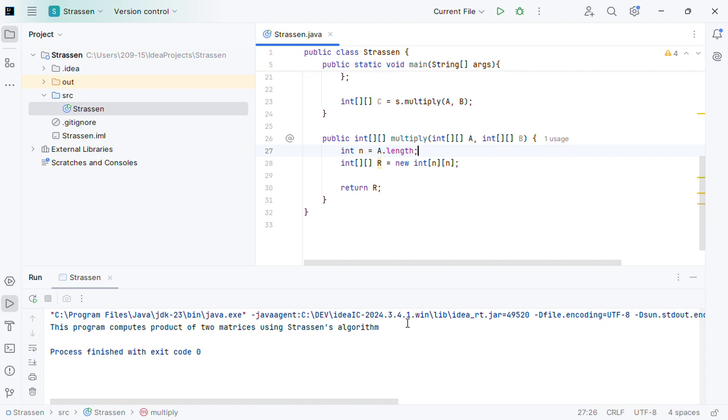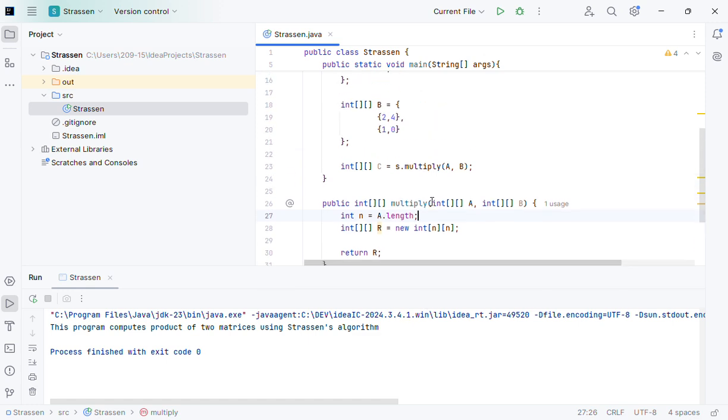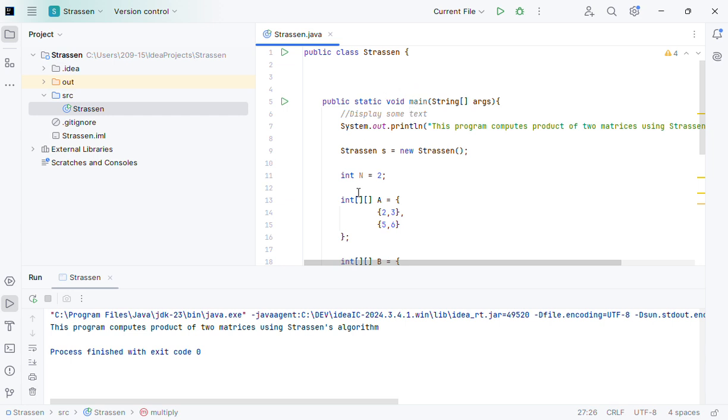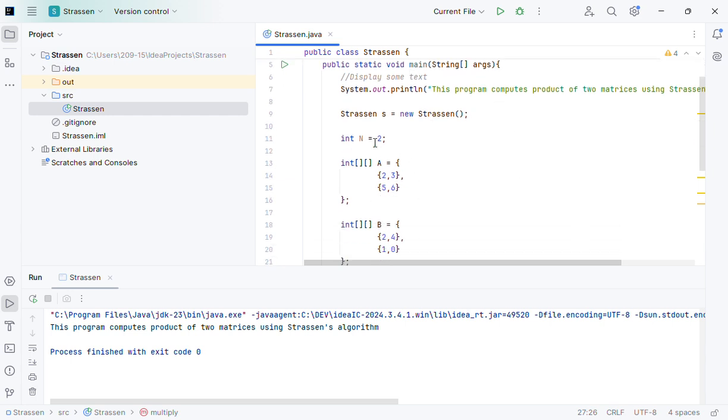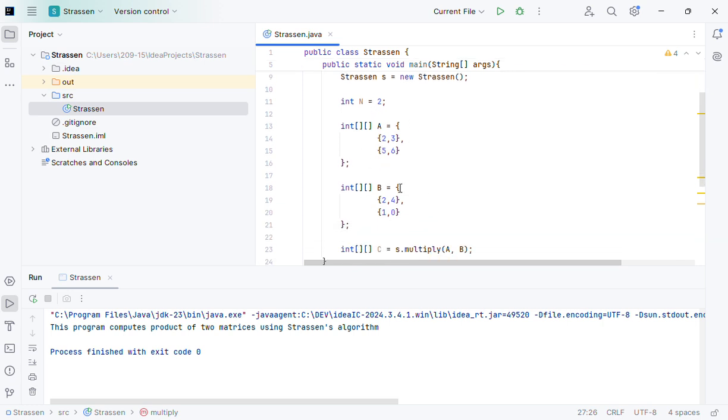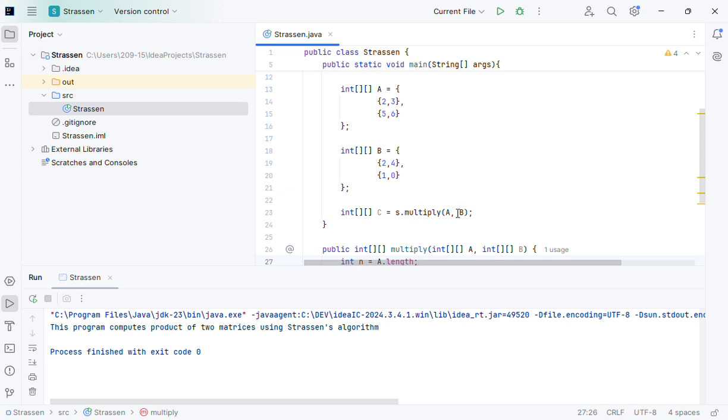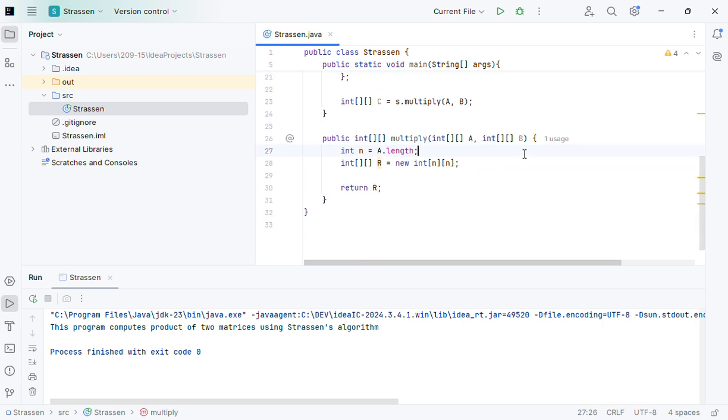So we can do the things now, and we already started to program this Strassen algorithm. We created the main driver method. We put some of the matrices here, and we created a method multiply, which will multiply two matrices. In the method multiply, we introduced that we will return an array, an integer array. Here we just define it, and here we need to place the body of how to multiply that.